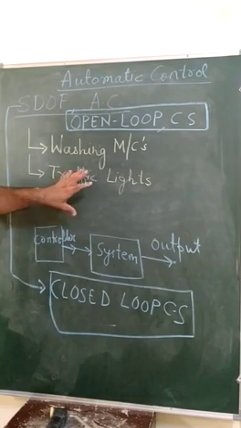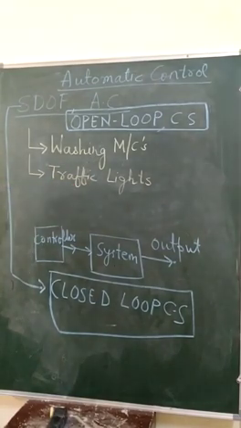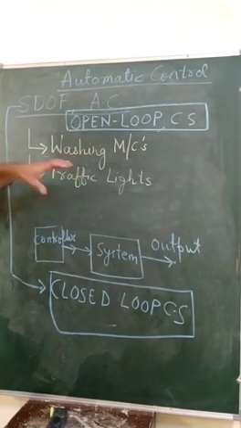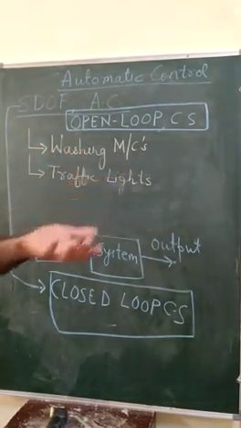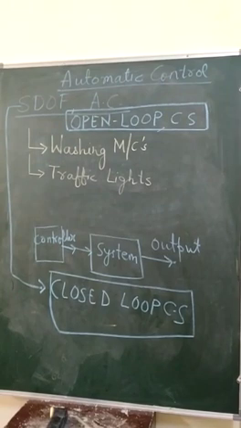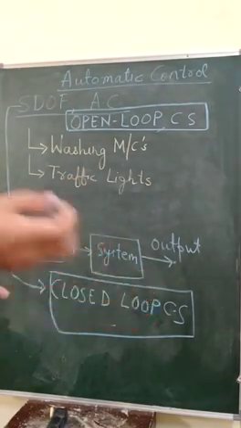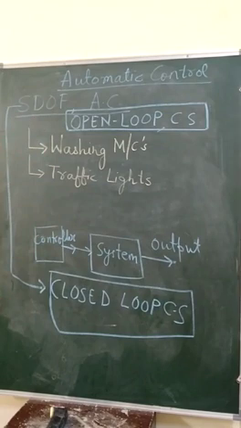How can we make it closed loop? Well, we can make it closed loop by having some cameras installed there, and through image processing, the cameras would calculate the amount of vehicles standing in one of the lanes. Let's say the control logic is designed such that the side with the highest number of vehicles would turn green and others will be red, right? And so on and so forth, right?